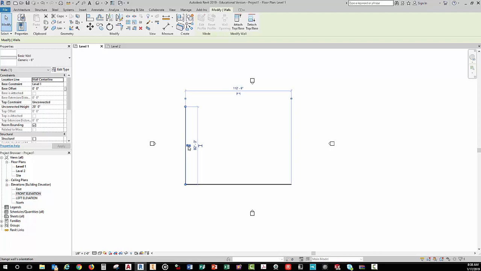And these kinds of little arrows are on a bunch of the different items in here, whether it's a door, a window, a wall. A lot of them have these little, well, they all have little arrows like this, or most of them do, so that you can flip them around.